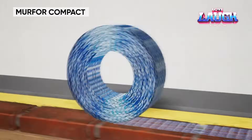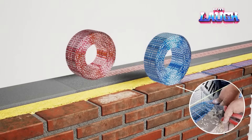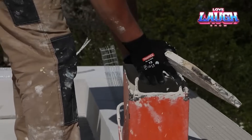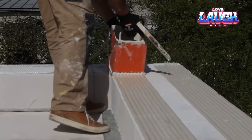The classic Merfer reinforcement mesh is sold in sections of nine and a bit feet. It is compact and easy to carry, but often the length is not long enough, which means the mesh has to be overlapped. A large number of such connections is not a very pleasant solution.